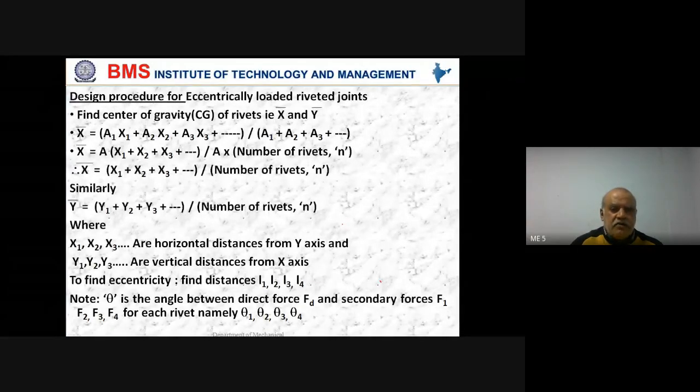So how we get x1, x2, x3 is from a1 x1 plus a2 x2 plus a3 x3 and so on, divided by area of so many number of rivets. Rivet diameter remains same, so area is common, and you have taken it out. So here also a is taken out, so a and a get cancelled. What we are left with is x bar equal to so and so, y bar is so and so.